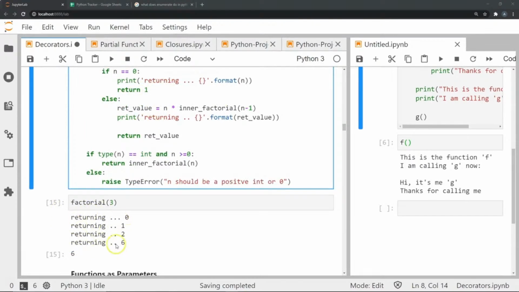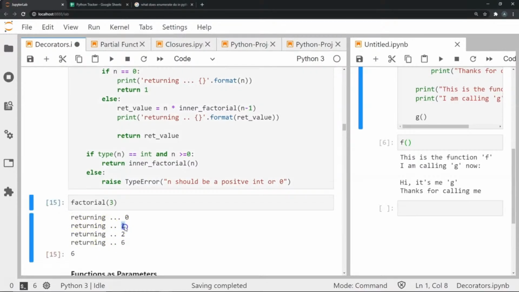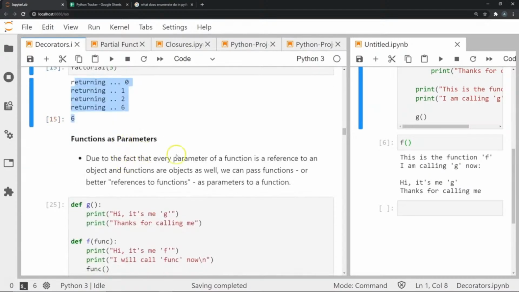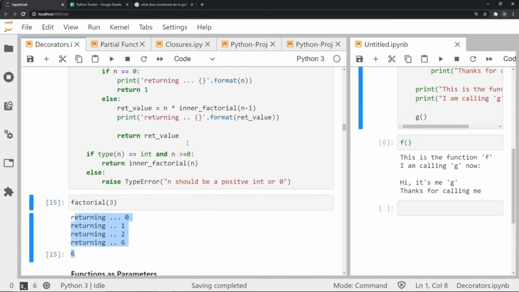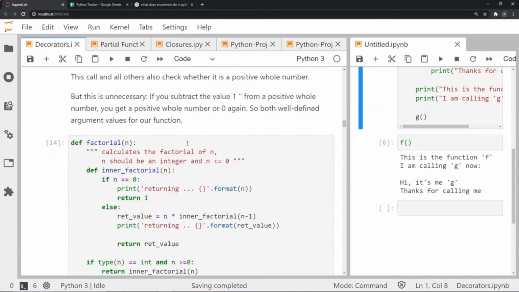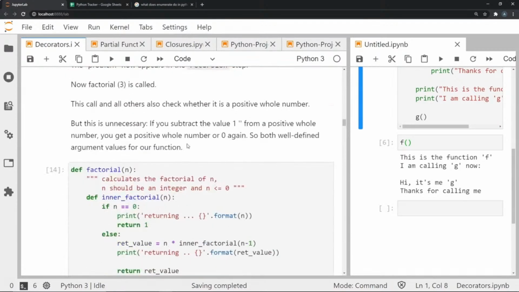This is the order of calculations in a backward way. So you can see here it will first be 1 and then 1 times 2 and then 2 times 3, which is 6, which is what we get. So don't worry about the order in which we are returning these values. This is just a reverse way in which the program will fetch our values. So this was how we reduce the redundancy in the check part of our function.